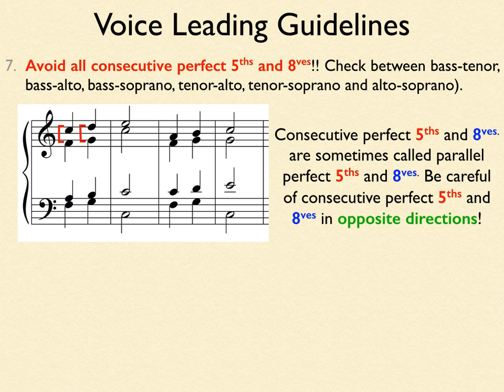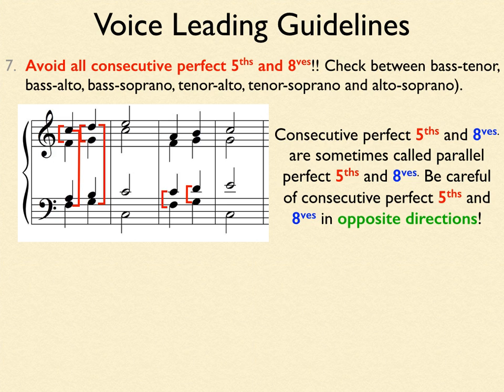There's also another consecutive perfect fifth in that first bar, and it's between the bass and the soprano, and that's even worse because it's between the outer voices now. So again, you're hearing that interval of a fifth even more. So not only do you have it between the alto and the soprano, you have it between the bass and the soprano as well. Between the outer voices, it's even worse. Between the F and the C in the bass and the soprano, and between the G and the D in the bass and the soprano. So there are two examples of consecutive perfect fifths before we've even gotten to the third chord.